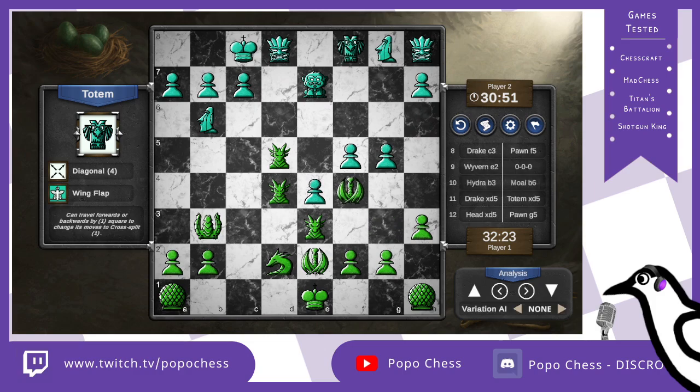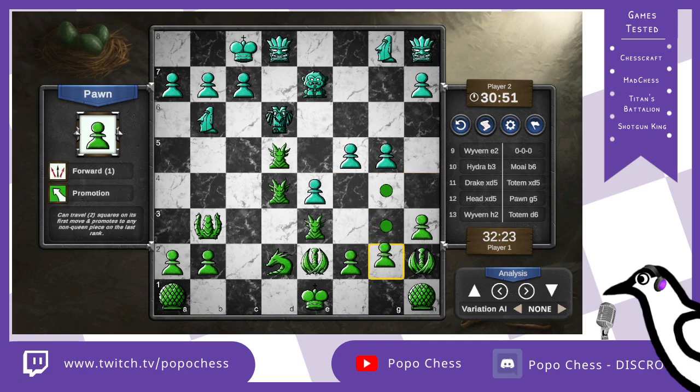So I wanted to pacify and be sure that my wyvern would still be in play, and I decided to play wyvern to h2. So we have a totem to d6, so this totem really wants to exchange himself against the wyvern. So a few options. First option, you decide to get here, but after captures and captures, your structure is completely stupid and you lost the wyvern. You could decide to push this pawn, but then the wyvern is very, very weak, somehow. And then there are all kinds of pressure they can try to push. So I don't want that.